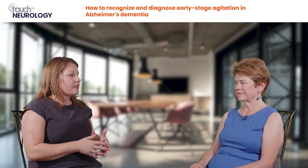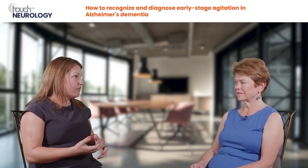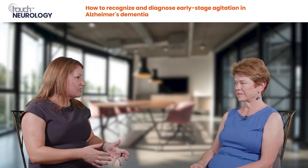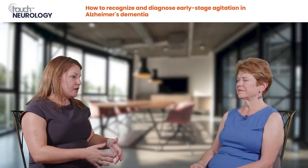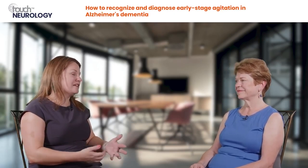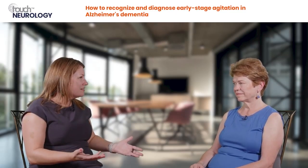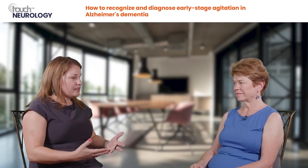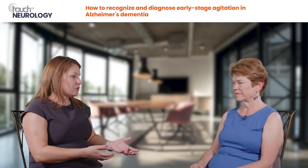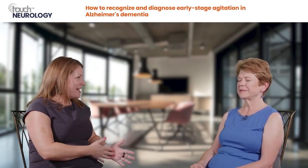I think some of the tools that I mentioned previously are really helpful. These are well-validated tools. They capture a range of symptoms. Sometimes they capture frequency and severity, but also the distress related to those symptoms. So that tells me a little bit about the person and about their care partner and what both of you may be experiencing. But they're a little bit onerous. So the way that we do this, and I think is most helpful, is if you're using that validated tool, it's part of the pre-visit check-in. It's consistently done. We're just not waiting for something to be the problem. We're asking ahead of time.